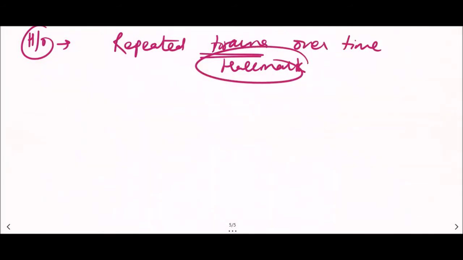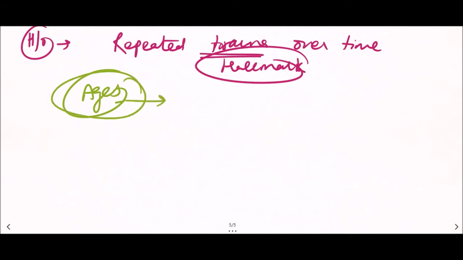Now, injuries can be in the form of abrasion, bruise, burns, fractures, or any other injury of different ages. So the ages of the injuries are different, and the classical explanation given by the parents is that the child fell down the stairs or from the bed. If the fall were the cause, then the age of all injuries would be the same. But in this case, the age of all injuries is different. So this is the most characteristic feature and the hallmark of battered baby syndrome.